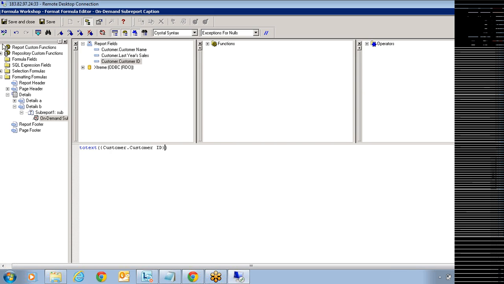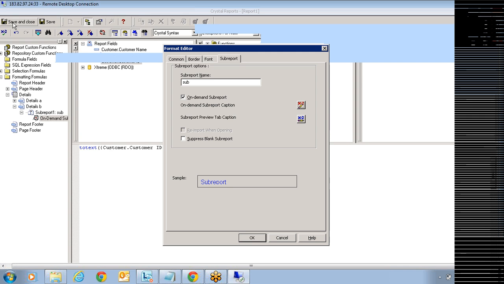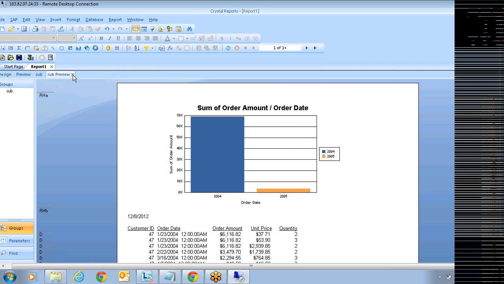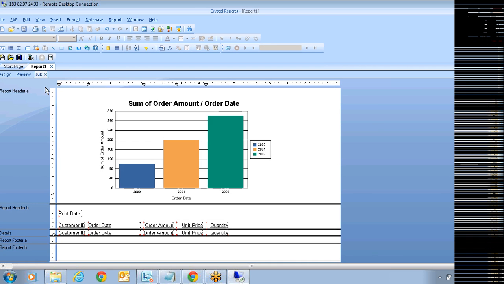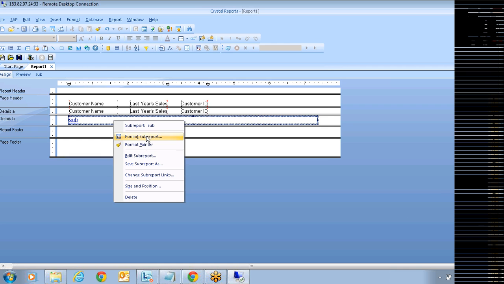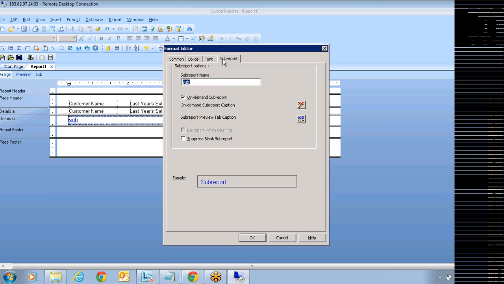Customer ID, this is my caption. Save and close it. Click on OK. See here, it's showing the numbers now. Let me minimize this. As soon as you click on that number, it shows the preview. Not only changing the caption, whenever it opens a tab, I want the tab name to have the same name.